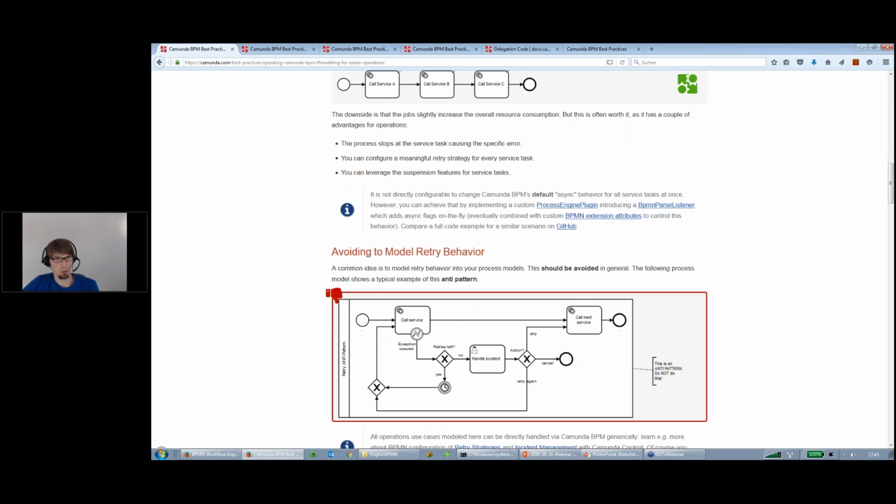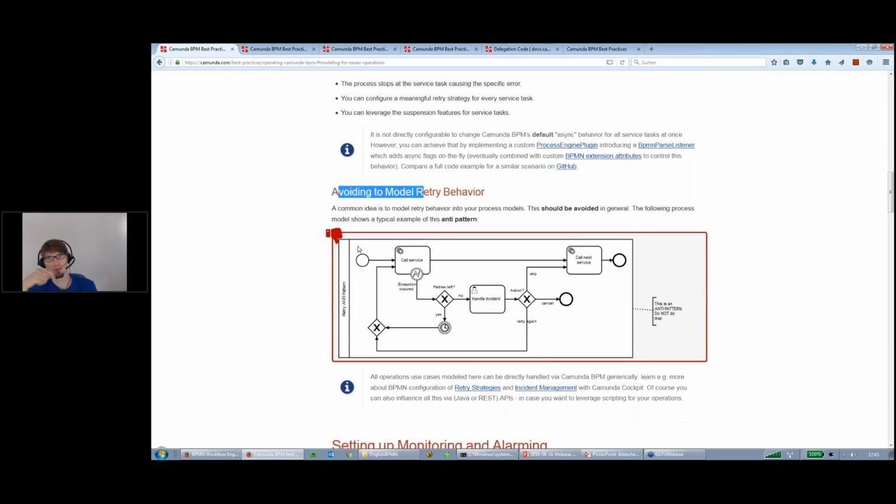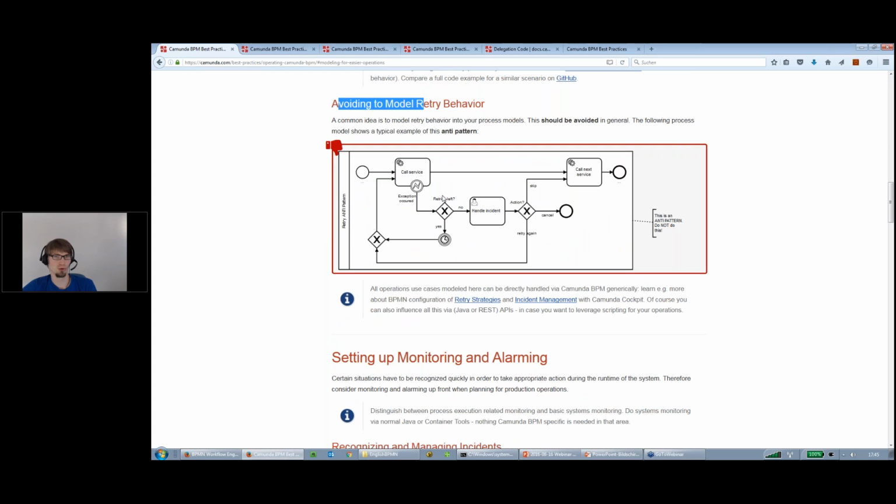What I can show here as well: we don't have a lot of anti-patterns yet in the best practices, but we will add more in the future. We wanted to make sure to lay them out correctly first, because it was important for us that when scrolling through, you immediately see that it's an anti-pattern. This is not what you should do, because we see so often that people want to model in their BPMN process a call to a service. If there's an error, we check if we have retries. If yes, we wait for some time and do it again. If no, we put that on the task list of an operator, who can decide what to do: retry again, abort, or skip that task and move on with the next. This is functionality you can do within the platform via API or via Cockpit. So don't model that in the BPMN process. You will go crazy if you do that for every service task. That's something we also try to tackle in the best practices.